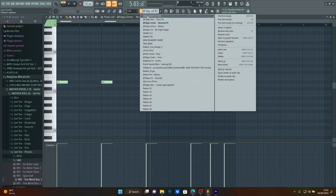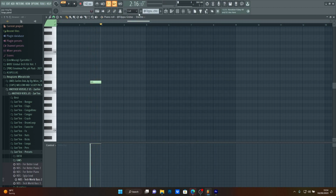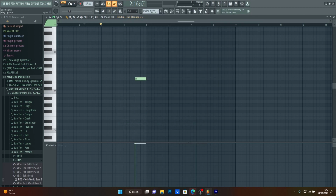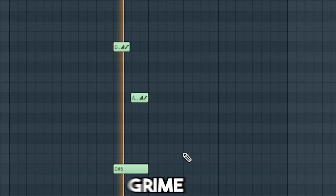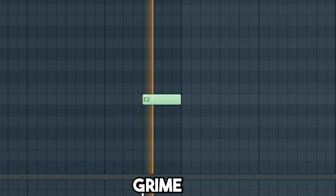And then the next one, we got another grime called Electro. Nice and simple. We also got another rhythm bass sound here, called True Flanger. We got another grime here called the Talk Bass.